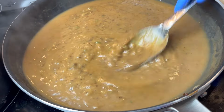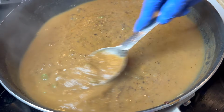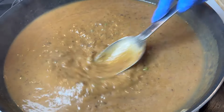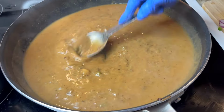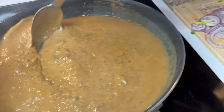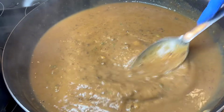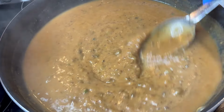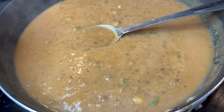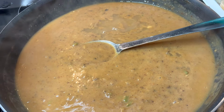Still not quite coming, see how it's coming? Once I get it the way I want it to, I'm gonna season it with my pepper and salt. I'm gonna put my onions, I got some sliced onion over here, I'm gonna put them in there too. But I gotta get it almost coming so I don't have to add no color. And make sure your crumbs, you use the crumbs in the skillet, because that's good too. Put a little bit more water in here. Okay.